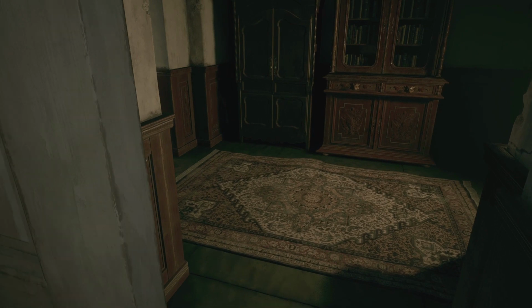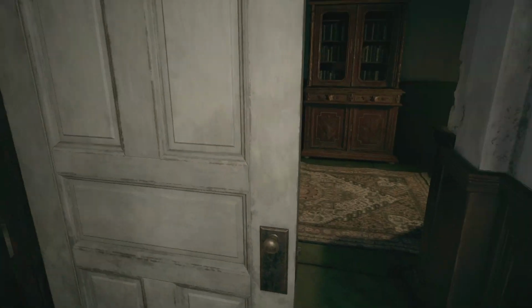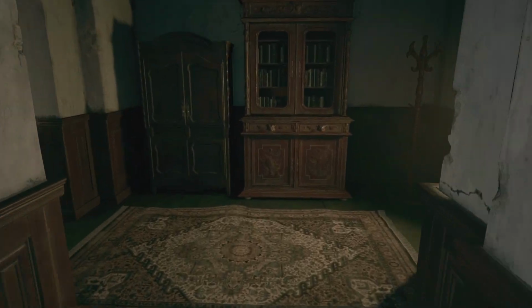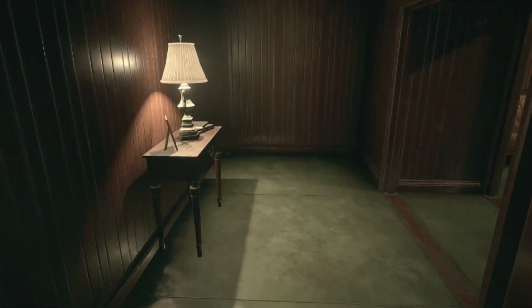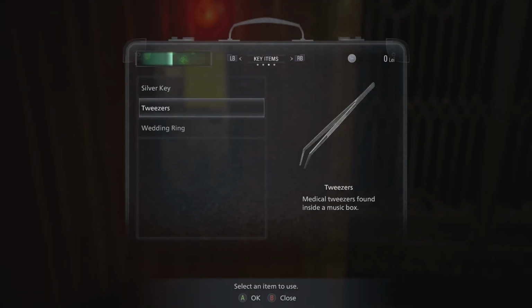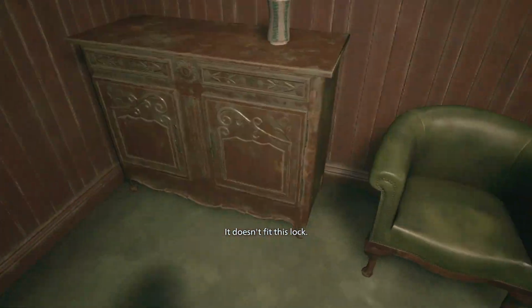For now, I think we just need to figure out where to use our tweezers. Give me a sec. Can you shut that? Okay, yeah, there we go. All right. I guess there's no point in searching drawers and such because I doubt they're going to give me herbs. No, you don't have any items. Okay. Tweezers. No. Key. No. Okay. Not for us. Not for now.